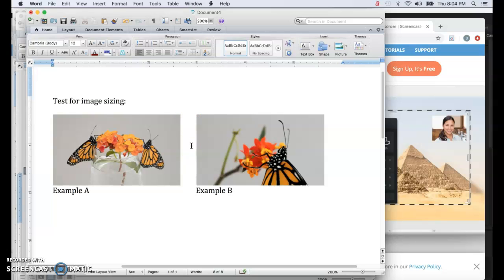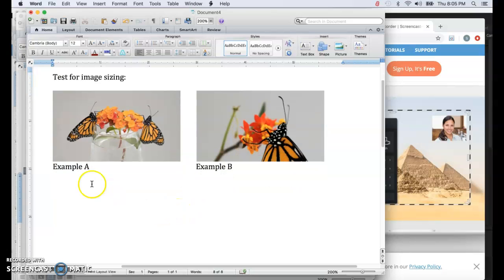But if you do know how to use the Creative Suite, you're more than welcome to bring two images into Photoshop, do whatever resizing you want to make one single JPEG out of two images, and then import it into your document. Just keep in mind that you have 6.5 inches across here, because on an 8.5 by 11 document in Word, the default is a 1 inch margin on each side. So 8.5 minus one again would be 6.5.